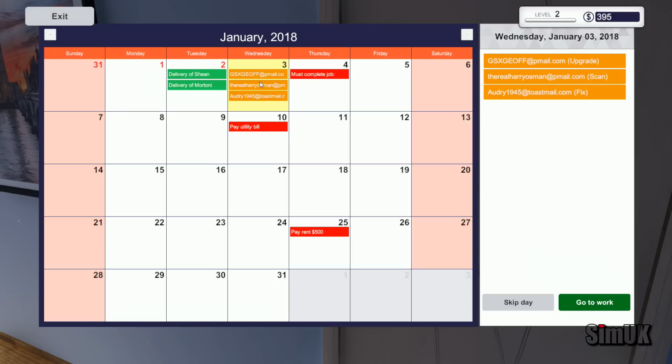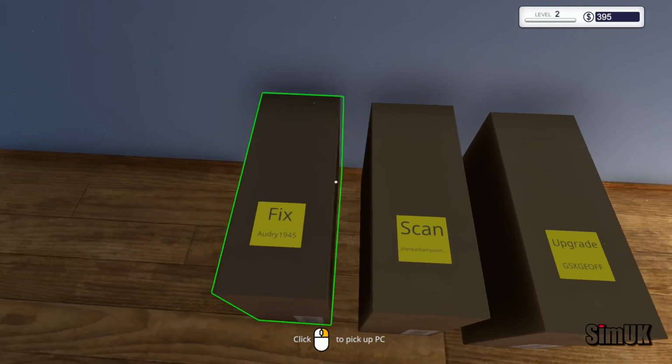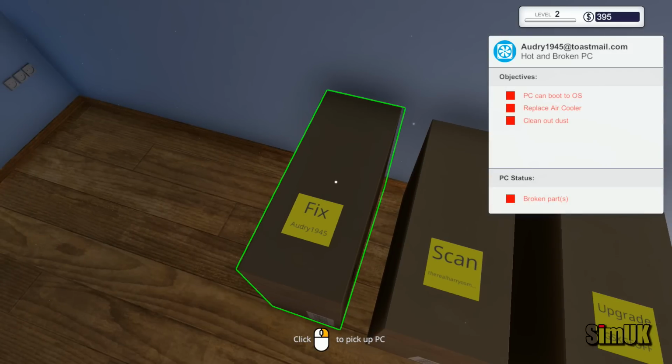This is day 2. We've got 3 jobs on today. We got Jeff, the real Harry and Audrey. So let's go to work. So what have we got here? That's viruses. That's give it a clean and replace the air cooler.